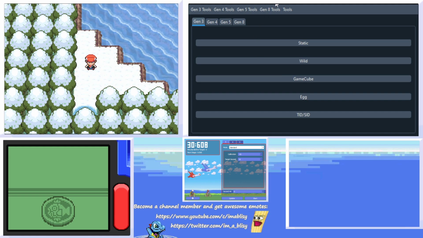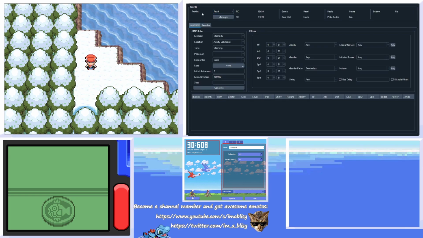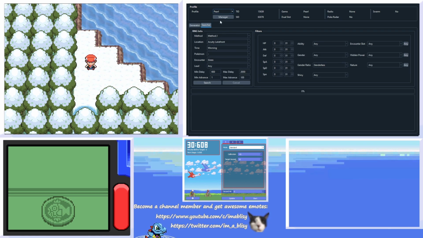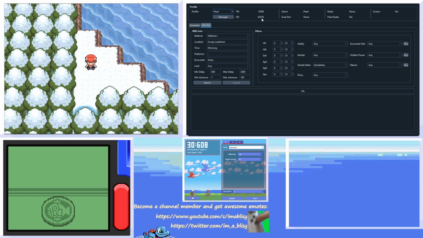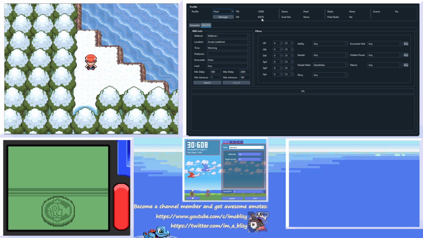You're going to need PokeFinder, and you're going to want to click the Gen 4 tab and hit Wild. Now, once in here, we're going to go to the Searcher, and we're going to make sure that our profile is correct. So if you want a Shiny, you need to know your trainer ID and your secret ID. If you don't know this, or you don't know how to get it, I have a video on how to RNG manipulate your trainer ID, so please check those out. And you only need these for Shinies. So if you just want a specific radar Pokemon, or you just want good IVs, you don't need this.